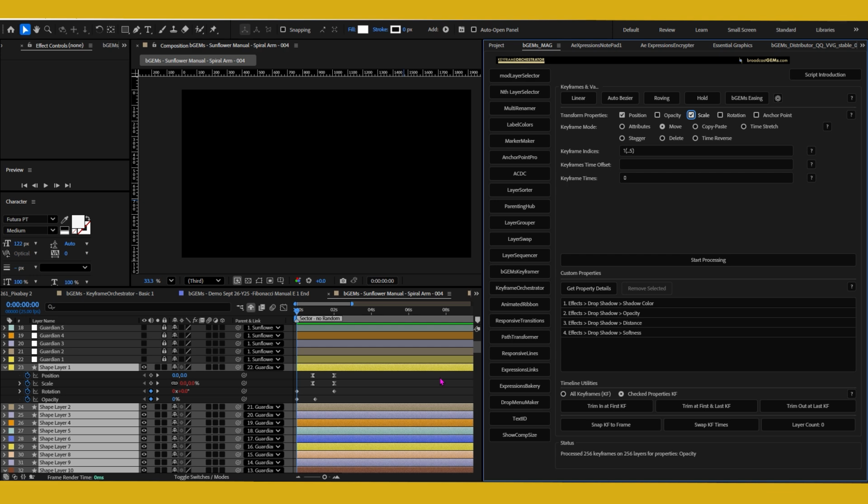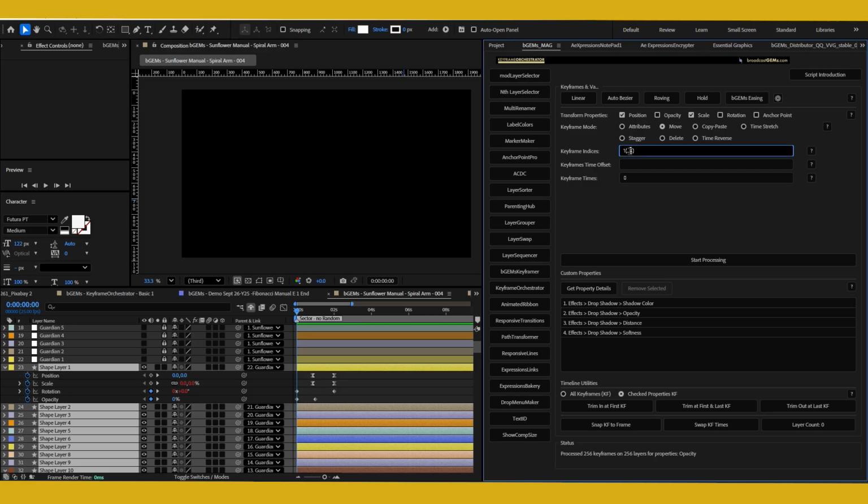Alright, so all adjacent keyframes after 1 will be moved by the same number of frames as keyframe index 1 is moved to reach this time. It's a mouthful, isn't it?